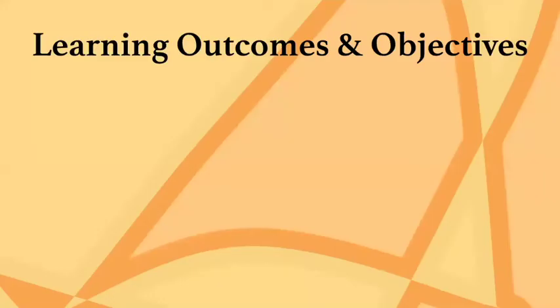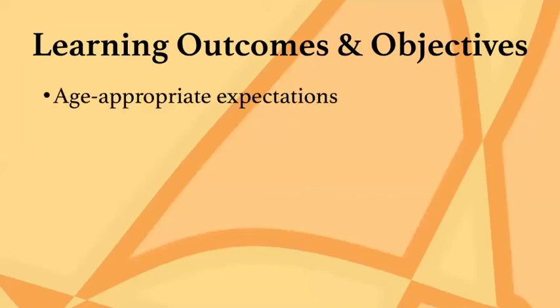The learning outcomes and the learning objectives are very important. You have to have the right expectation for their age. You can't expect the students who are young to understand things like emotional intensity, but in a secondary class, that's fine. It's okay, and it's also very rewarding to know that you can measure emotions and use the right words for the emotions in a group that is, say, 12, 13, 14.